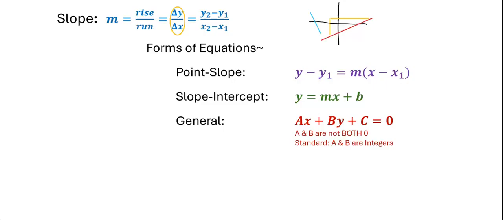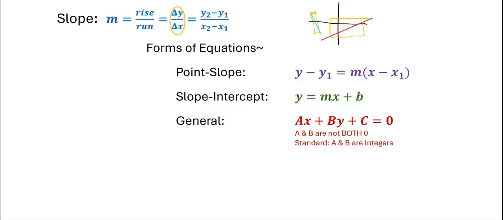Now the blue line here, you can consider it falling, which is negative, and then going to the right, which is positive, and negative divided by positive is negative. Or you can say rise, which is positive, and then go left, which is negative, and positive divided by negative is negative. So when you're reading from left to right, a line falls if it's got a negative slope, or it rises if it's got a positive slope. You're either rising positive, running positive, or you are falling negative and then running left, negative, and negative divided by negative is positive.